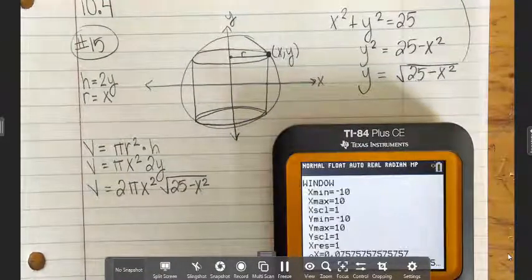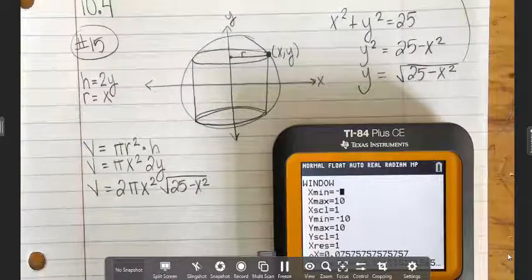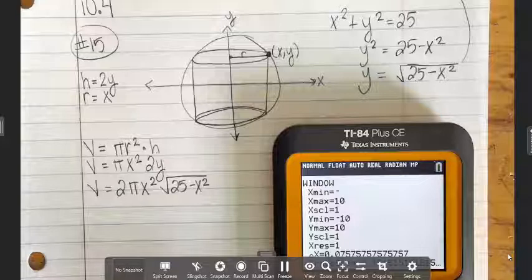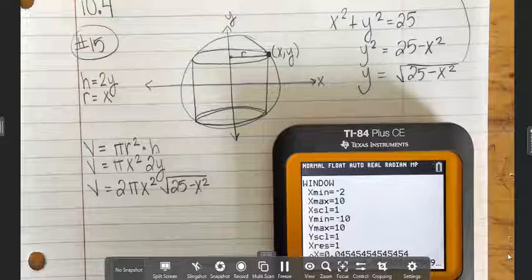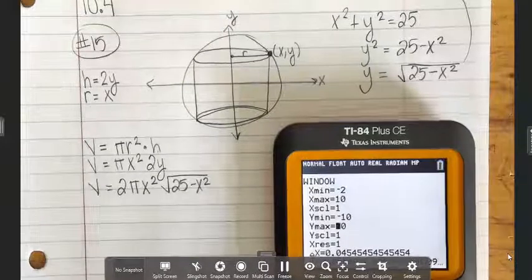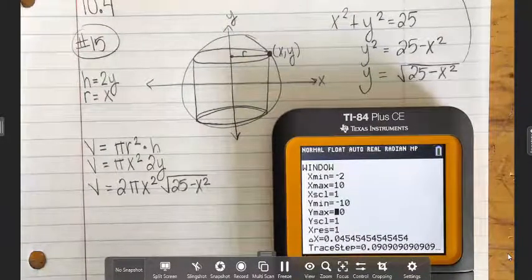So let's try my x min. I'm going to go way smaller. Let's just go like -2 so I can still see the x-axis. My x max, I don't think I need to go any bigger because the maximum looked like it was around 2 or something like that. Maybe 4, who knows. My y max, I said I was going to go into the hundreds, so let me just try that.